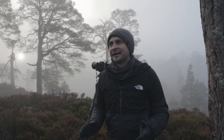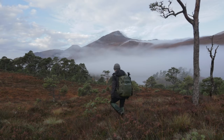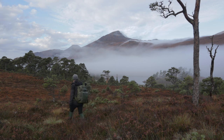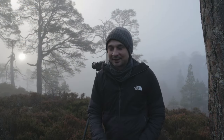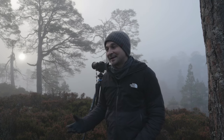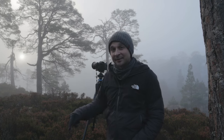The only trouble is that this is a perfect example of where it's a good idea to scout locations first. Glen Affric is an area which I am completely unfamiliar with, so I need to be careful not to rush to take some images and end up missing out on better images later. But at the same time, if I see something worth photographing, I'll stop — and that's what I've done here.